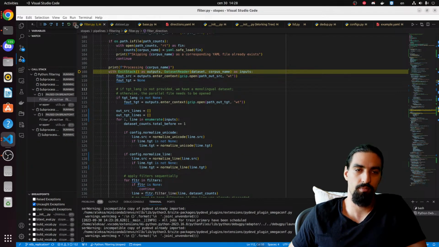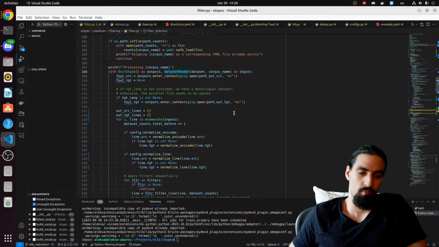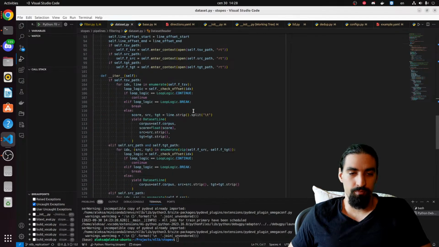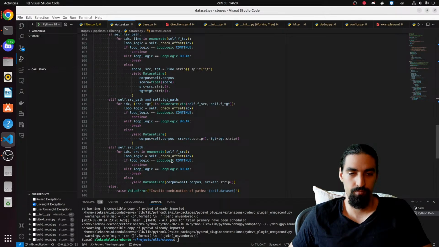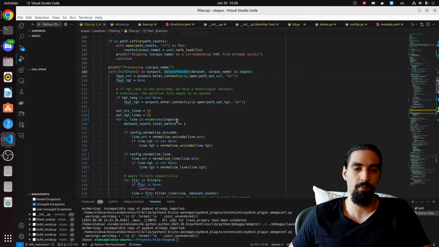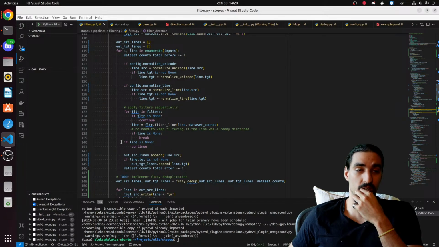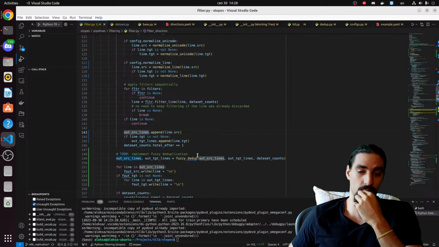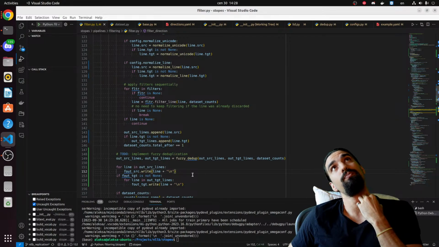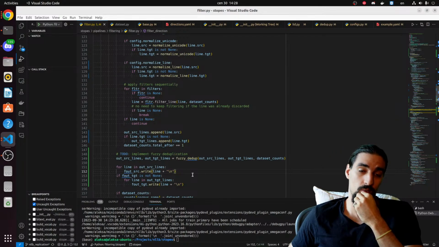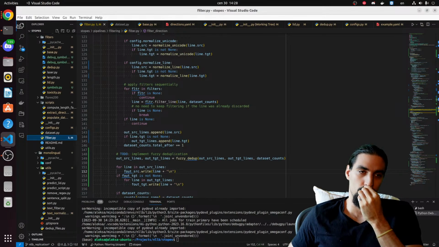Let me stop this. So here we read line by line from the file, as opposed to having everything in memory. But here we are bloating our memory requirements by doing this append operation. But for fuzzy, let me see.